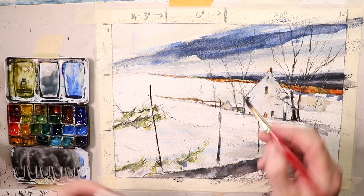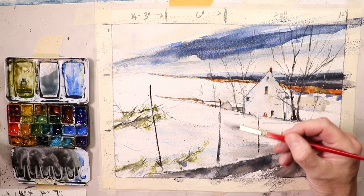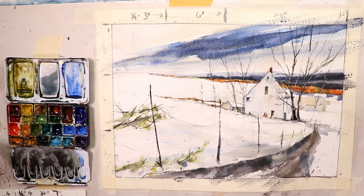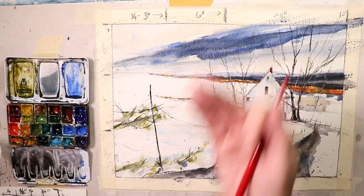And then if you have an issue where you added too much paint to a section, no one will ever see that. There we go. And then we can add a little shadows. Light's coming from the back this way.